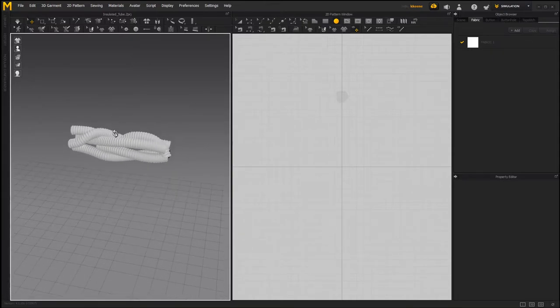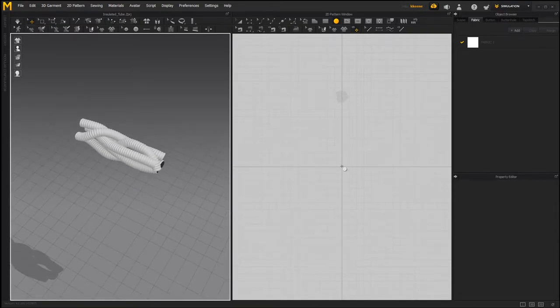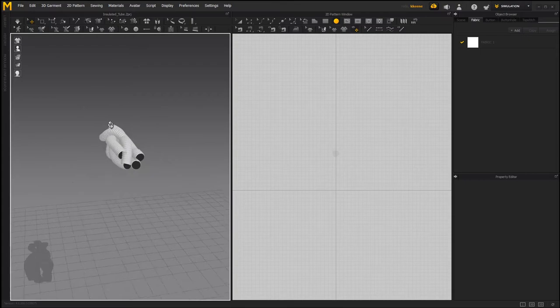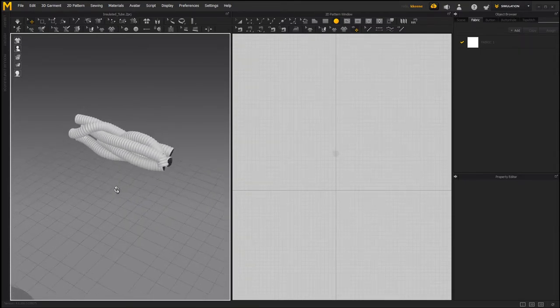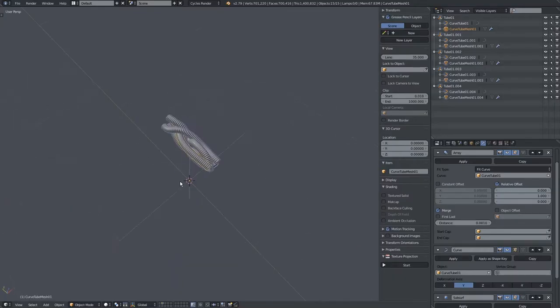Now what we're gonna need to do here inside Marvelous Designer to place our cloth more precisely is make sure we have our measurements down over here. The way Marvelous Designer works is you draw out 2D patterns, which would be like fabric that's lied down flat. Then that gets converted over here into the 3D scene where it's draped on, just like how real clothing is done.